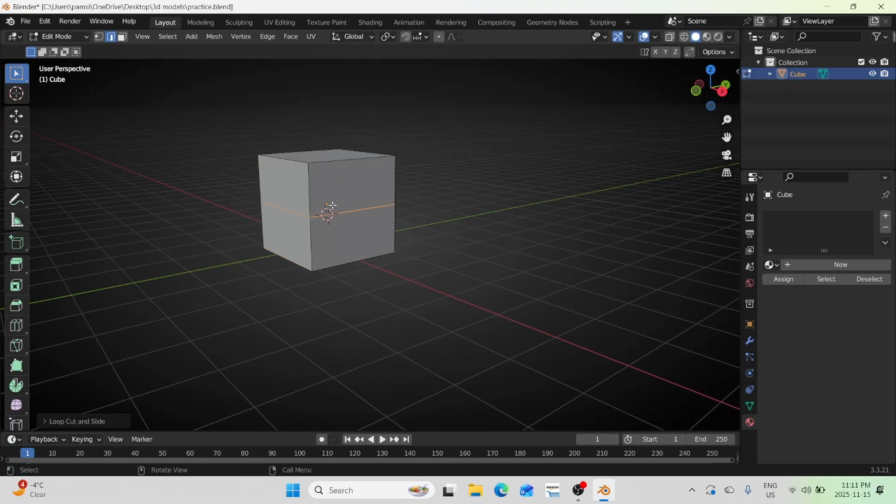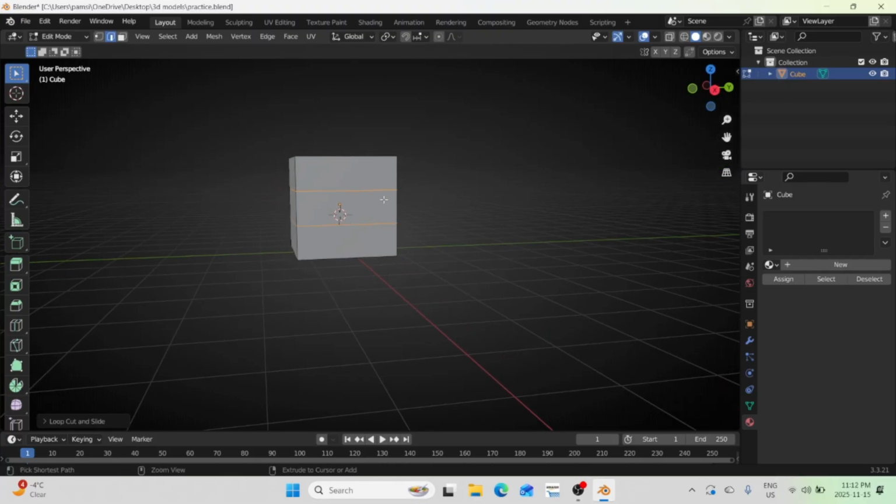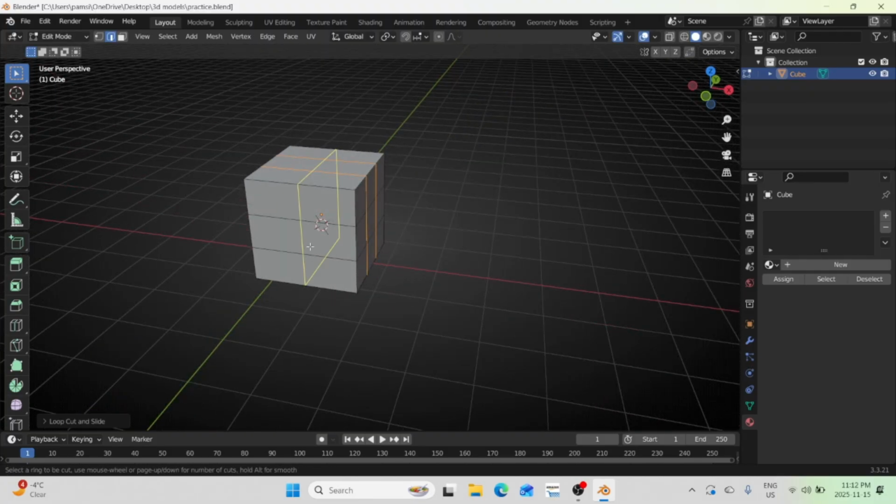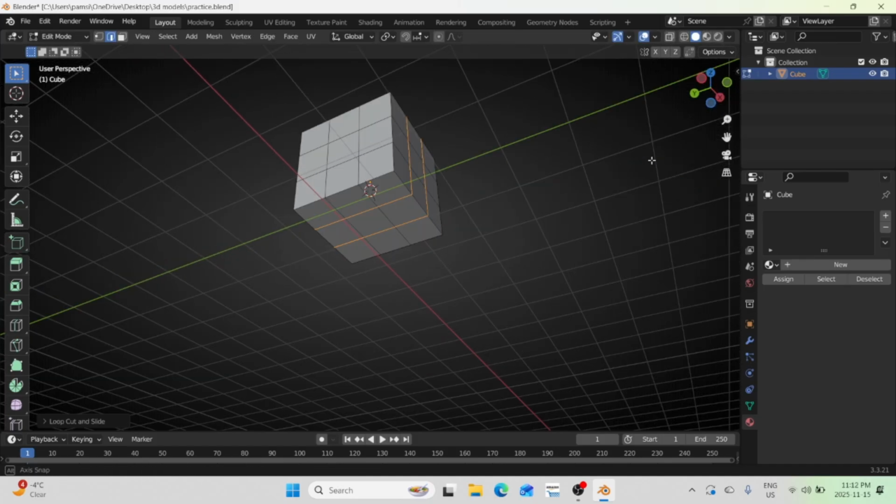So I'll add another important step for loop cuts. If you want to add multiple loop cuts and want them to be proportional to the rest of the shape, you can spawn in a loop cut, make sure you get the outline, and then scroll your wheel on your mouse like this, and there will be multiple loop cuts, as you can see. I'm going to have 2 because Rubik's Cubes usually have 2, and I'm going to double click to lock that in. I'm also going to go the other way and get 2. Now it's all proportional. Oops, sorry, I forgot that. There we go. Now we got a regular Rubik's Cube.